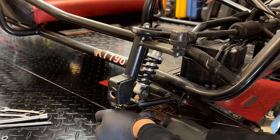How on earth did they get that on in the factory? Let's try a different one, one that's a little bit more forgiving.